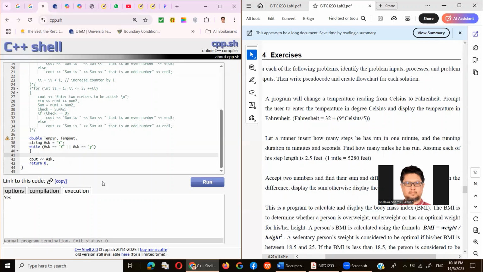Like asking C out, enter a temperature in Celsius. All right. Temperature in Celsius.